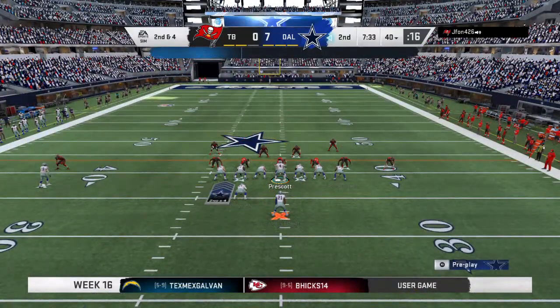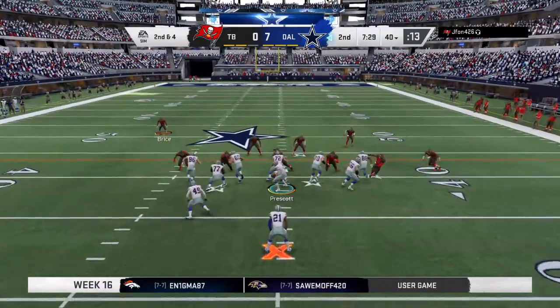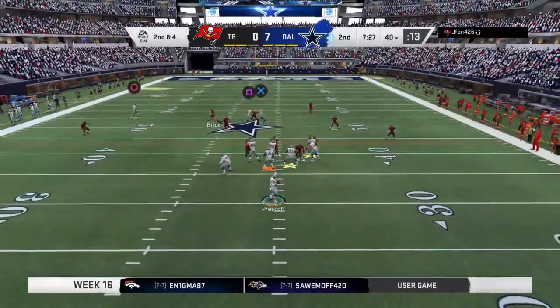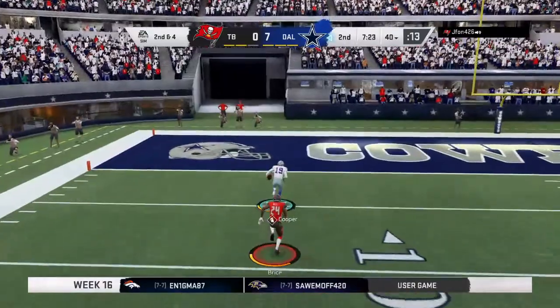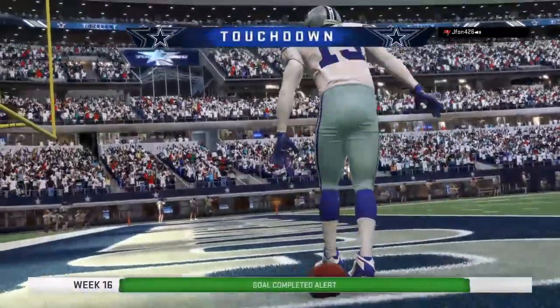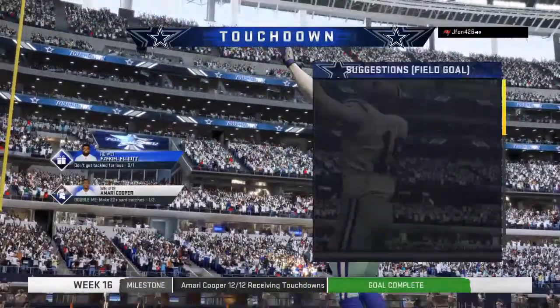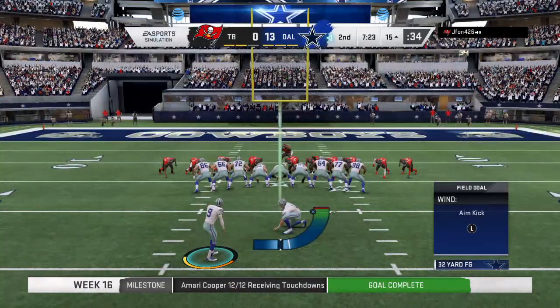Yeah, you know, I'd rather get in the end zone first and foremost. But if all else fails, less of a field goal attempt for him. From the 40 now on 2nd down. Prescott. And this is caught inside the 5. Touchdown, Cowboys. Amari Cooper with touchdown number 12 on the year.